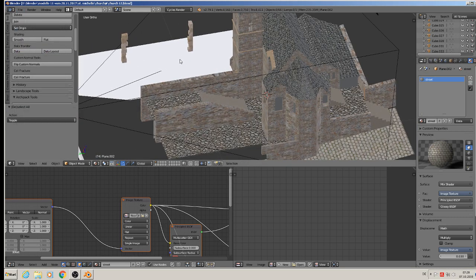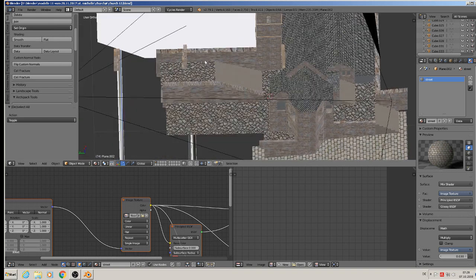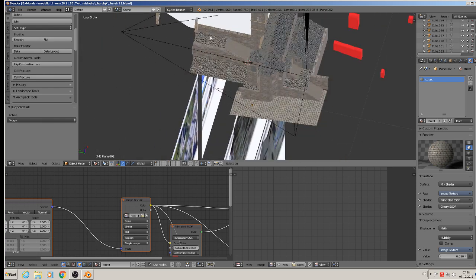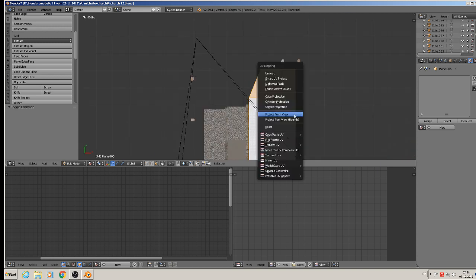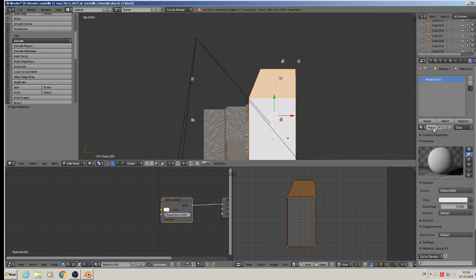Here that is the graveyard, but we only make there now some grass. That is enough for the moment. So we take that, top view, new material, call it grass.